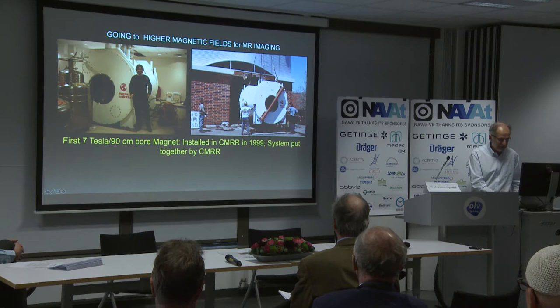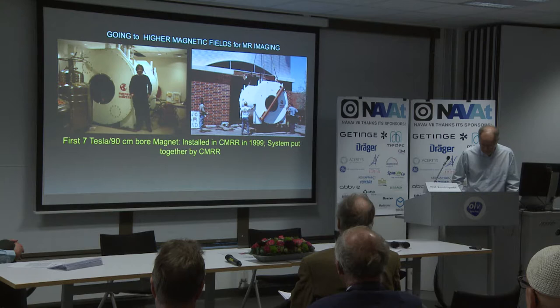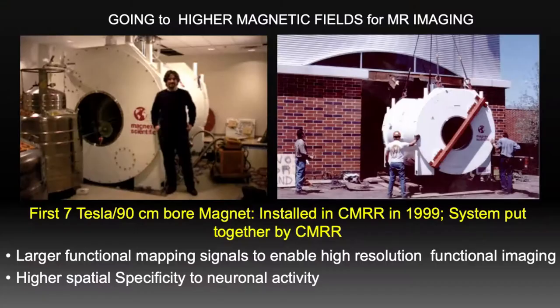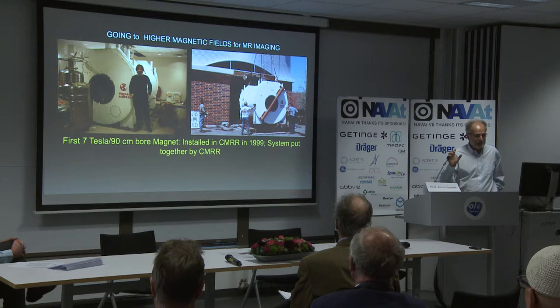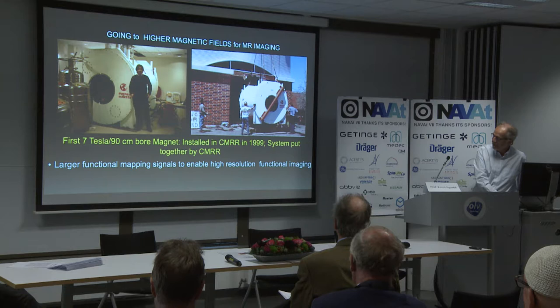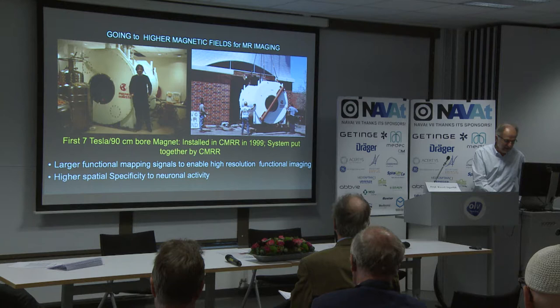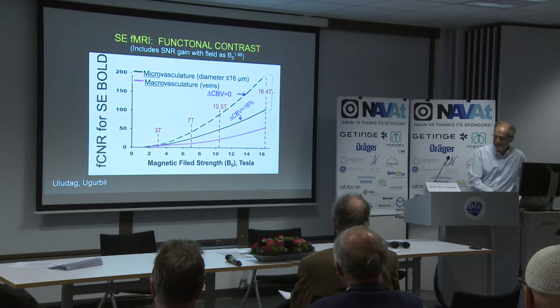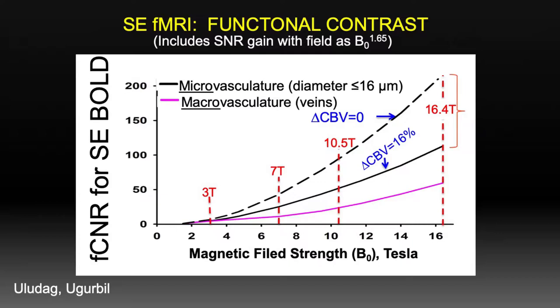There is another thing in the Human Connectome Project, which is a major technical advance and comes from our earlier work, and that is to use very high magnetic fields as well. Most of the Human Connectome Project data is at 3 tesla, but we have a small amount of data at 7 tesla. We developed this essentially before the Human Connectome Project because we expected functional mapping signals to be better at 7 tesla, both in terms of sensitivity and accuracy with respect to neural activity. This is just to show you that magnetic fields are important in functional imaging. This is so-called contrast to noise, how well you can detect functional imaging signals as a function of magnetic field.